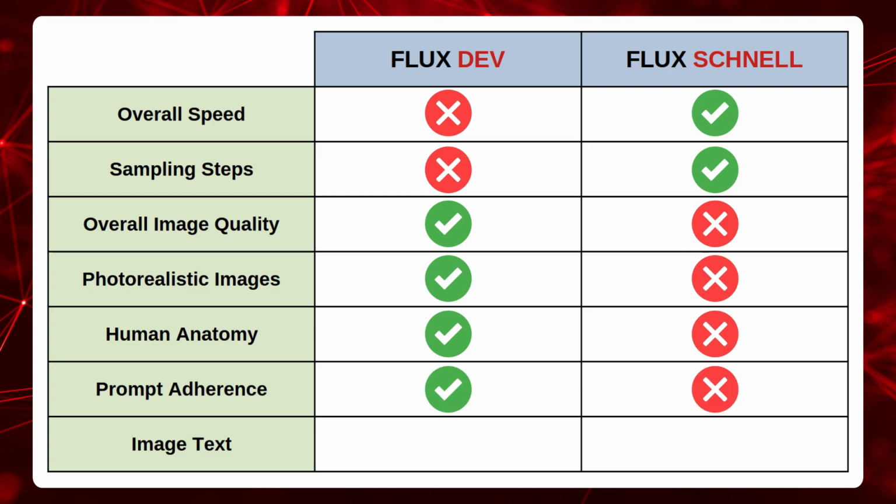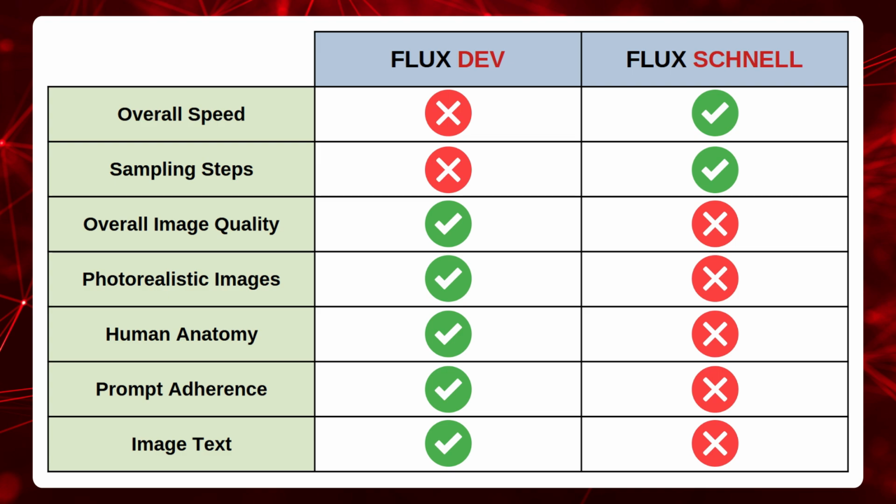One of the strengths of Flux is its ability to adhere better to text prompts, and especially longer conversational style text prompts. I found the adherence with Flux Schnell models to be frustratingly worse than with Flux Dev models. One of the big reasons that I continue to use Flux over SD or SDXL is its ability to generate text within images. For me, Flux Dev is much more reliable and accurate in reproducing my requested text compared to any Schnell model.